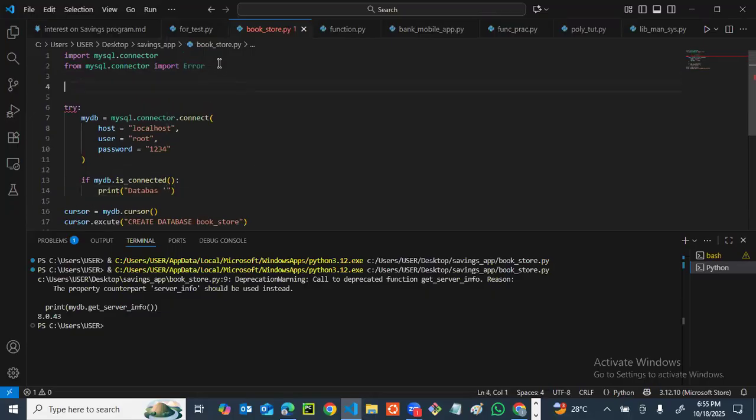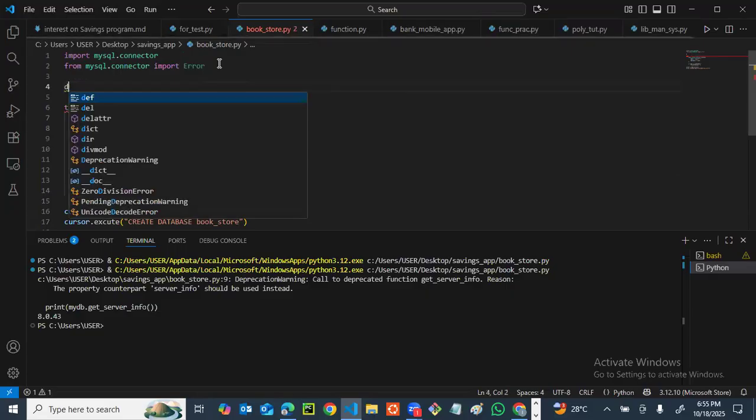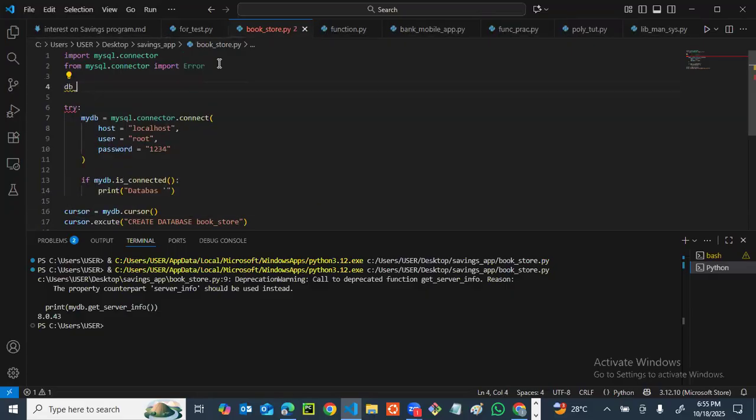In this case, we can predefine the database name so that we don't type it every time. We are creating a bookstore database, so we don't just type bookstore repeatedly. We can always use the database variable as an identifier, referencing it using a string formatter.